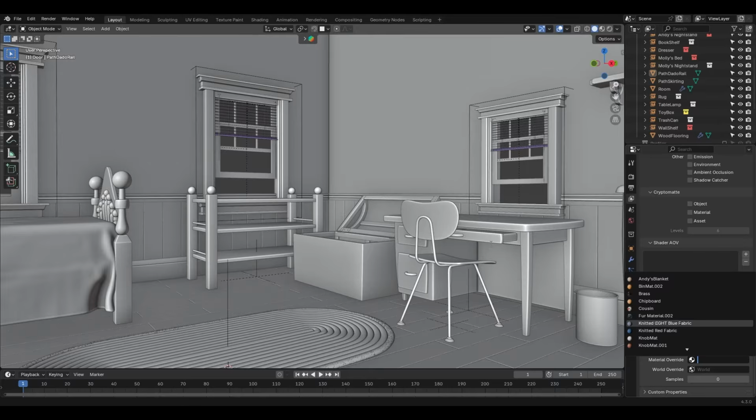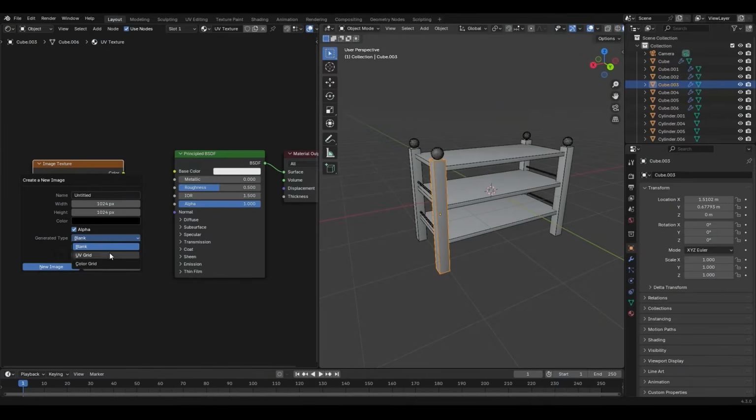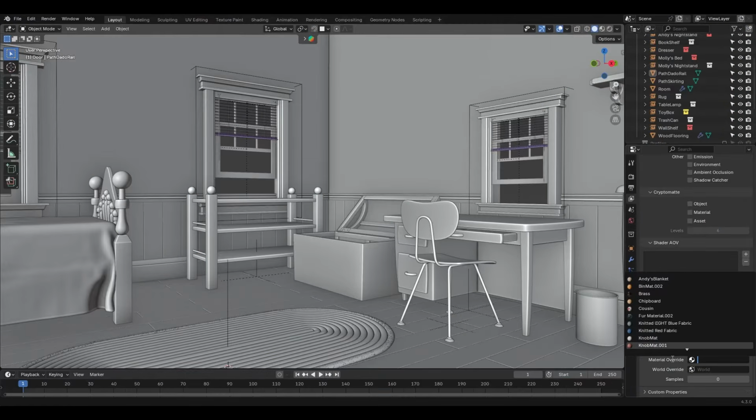So before doing this, you should already have a checkerboard material ready. I showed how to make one in Season 2, Episode 4, around minute 9. To save time in this video, I've already made one. So now just search for it by name and select it.